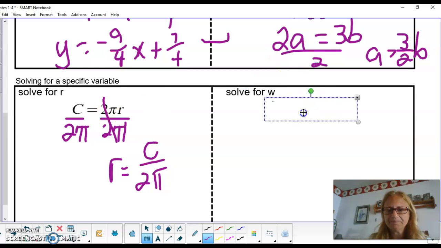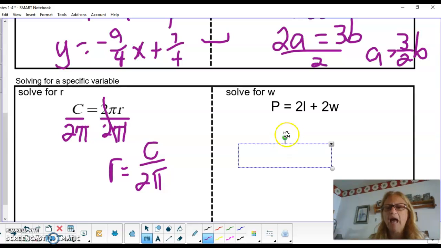So here's this one. This is going to be on your next slide, but I'm going to give you a helpful hint here. You're going to solve this for W. The same method: you want to get this term by itself. You know what to do here. And then you're just going to divide, and it's okay. You're going to get problems where there might be an addition problem in the top and a number or the product of numbers and variables on the bottom. So go ahead and try, and then you can check your answers.